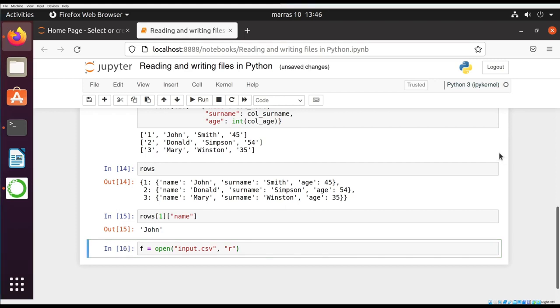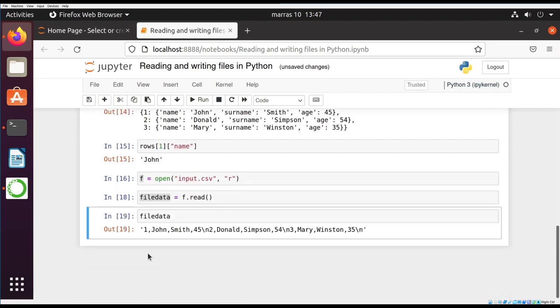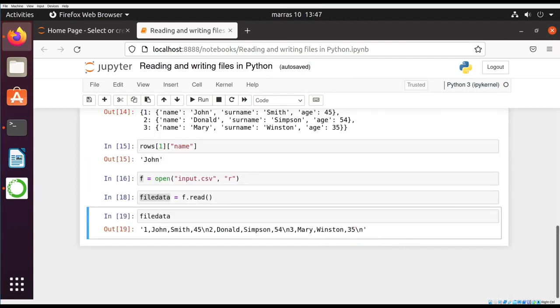This function returns what is called a file handler, and it saves it into variable f. This is a reference to the file within the operating system, which in Python is represented by this object f. We don't really need to care about that much, but there is one important function of that object that we care about, and that is named read. The read will read the values from that file and return them as a string. And as you can see, we have received content that is very similar to our original CSV data variable, with the only major difference that at the very end of this file we have an additional \n character.